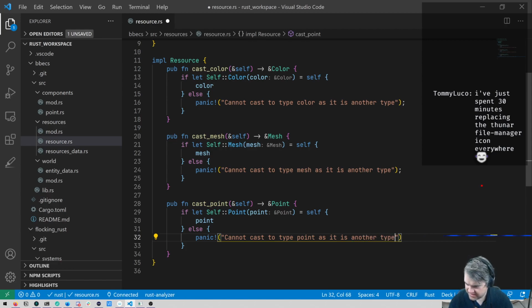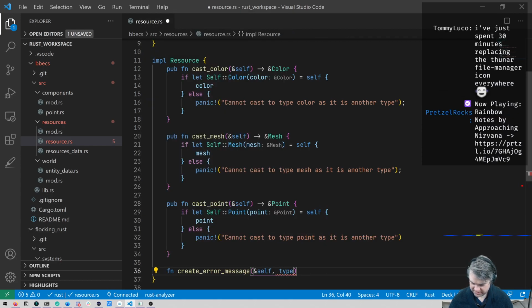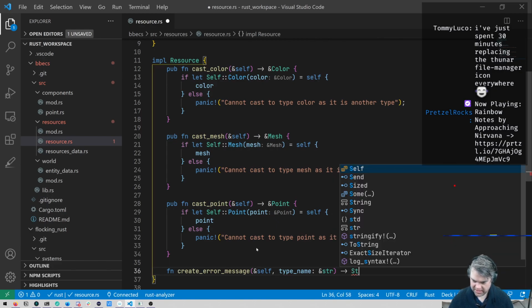So I'm now breaking the rule of three. Look at how similar these panic error messages are. I think what I want to do is have a private function, create error message, self. We're going to take in a type name, which is a str, and we're going to return a string.